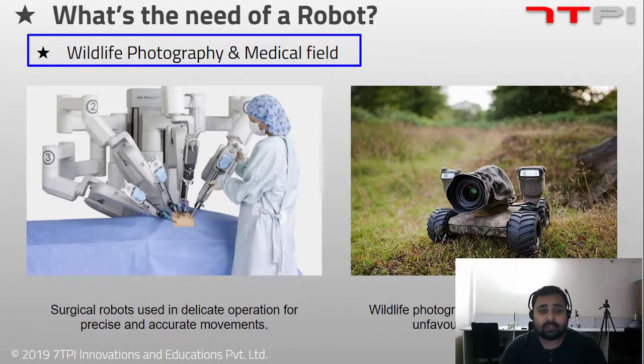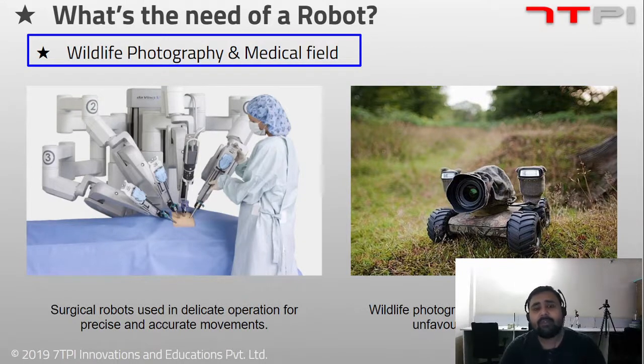So we'll now see the second one, that is, the medical field. In the medical field, you can see a machine called the Da Vinci machine. This is a machine which can perform different kinds of surgical operations that do not require direct human effort, right? For example, if you are sitting in a remote place and you have to operate on a person, while sitting there you can control all the functionality and all the movements of this machine. Whatever action you perform from that remote location, the robot will perform the same thing at the hospital.